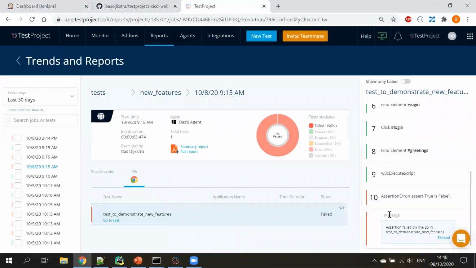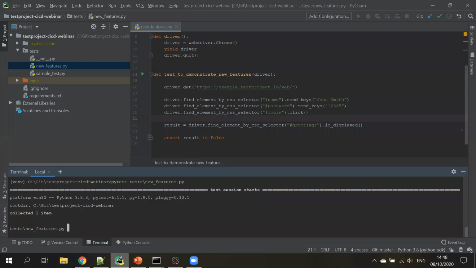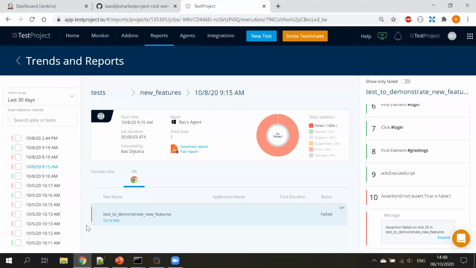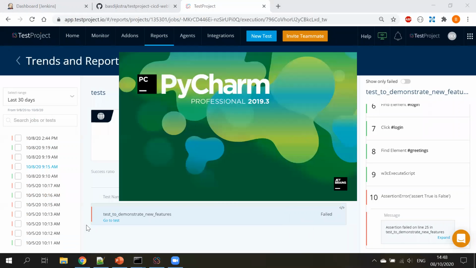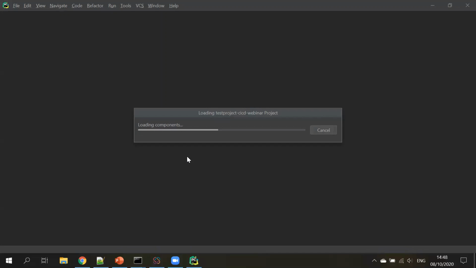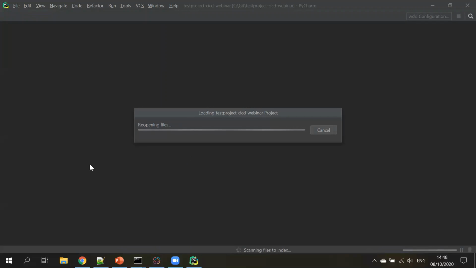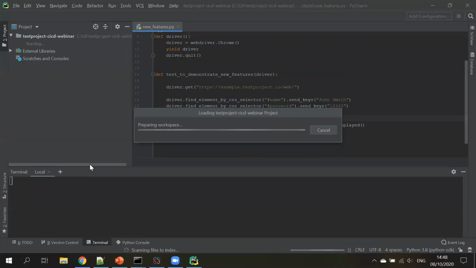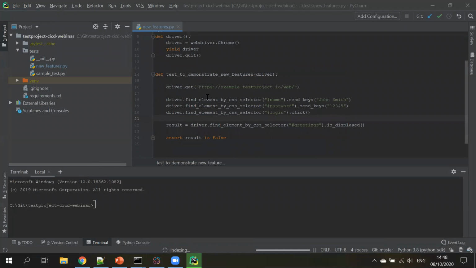I get why this was not working. Let me quickly restart my PyCharm. What I forgot to enable: I don't just have to invert the assertion.